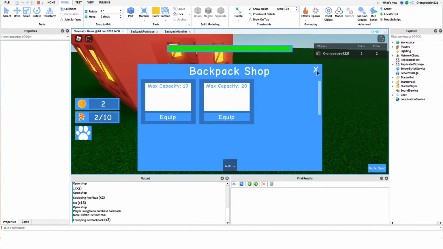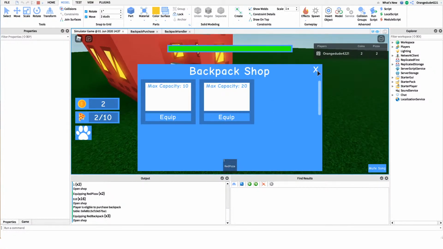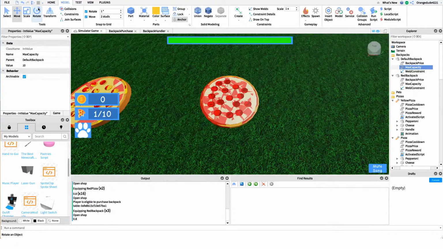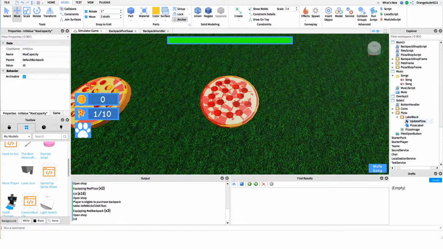So here's the bug that I'm looking at right now. What's happening is when we equip a new pizza, it doesn't change our backpack value, this secondary value, our max backpack. So it says X out of whatever our max backpack value is.